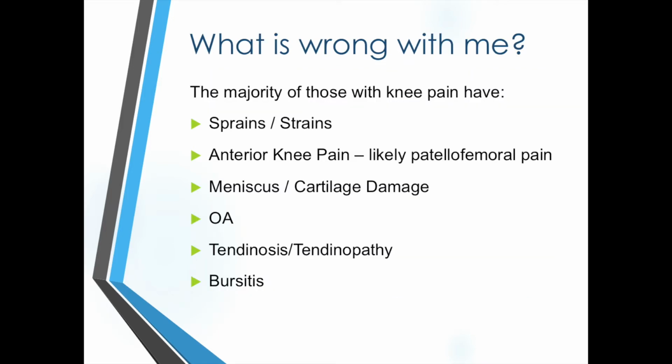So what is wrong with me? The majority of those people that have knee pain that should be watching this video from our department will likely have one of the following. So either a sprain or a strain, which is most likely through injury, where you've either moved or fallen in the wrong way, fallen in a strange position, pulled or strained a muscle, and this can be quite common due to the amount of attachment sites that are in and around the knee from a muscular, a tendon and a ligament perspective.